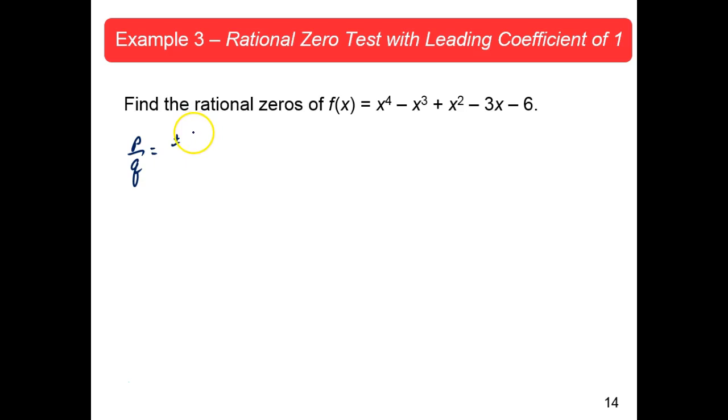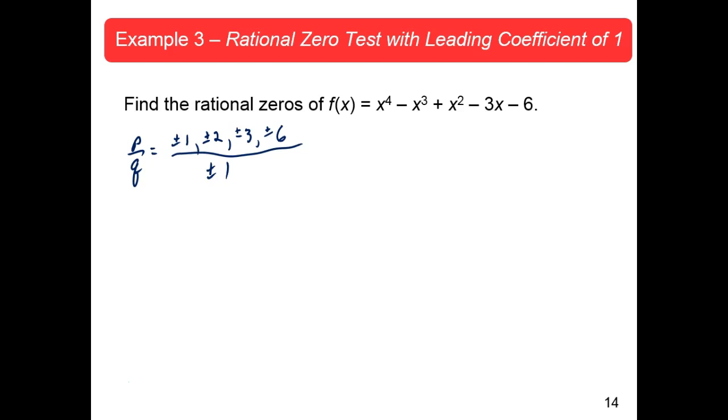2 and 3, but don't forget 1, plus or minus 2, plus or minus 3, and 6. And over your denominator, which are all the possible factors of your leading coefficient, which is 1, so that's just plus or minus 1. Well, guess what? That doesn't contribute anything new. We know what the possible rational zeros are. Of all the numbers that exist, we're down to 8. Plus or minus 1, plus or minus 2, plus or minus 3, or plus or minus 6. That's all, folks. That's all we have to investigate.